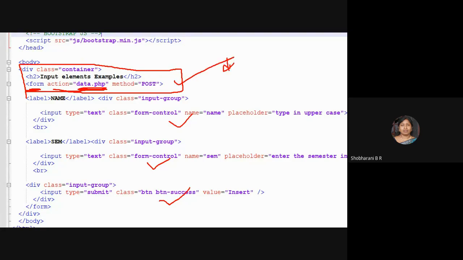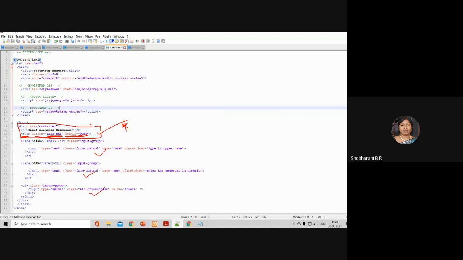This is very important to make your server understand that you are talking about the HTML page in this data.php. We have to write code in PHP in this particular file. I'll be explaining about that, and make a specification here of what the method should be. Now, what is this? We should know.